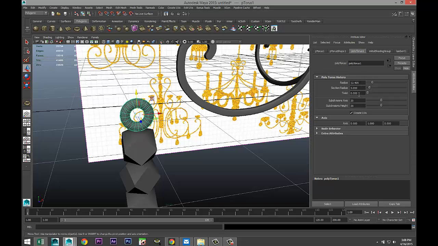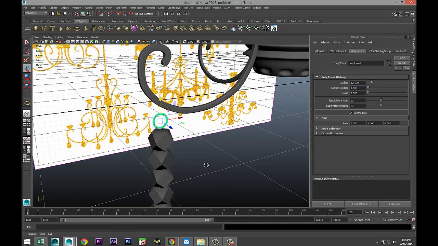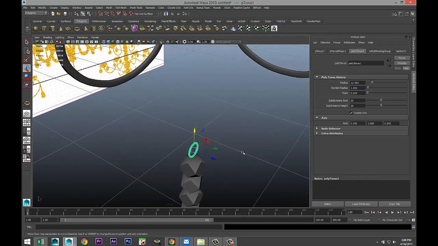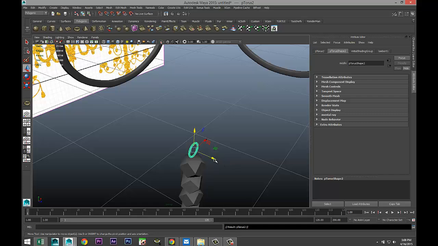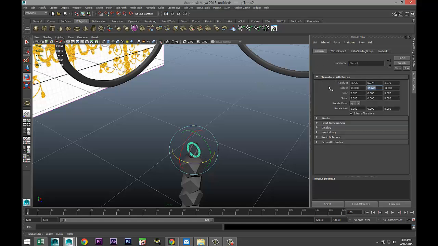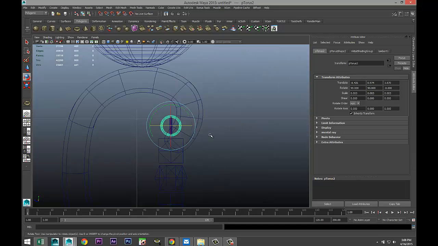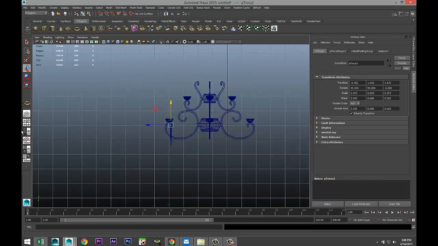So we're going to go to our polytorus and we're going to do a section radius of 3, maybe even less, 1.5. That's a bit better. Okay. Now, before we start to place this stuff, we're going to hit Control D on this guy, and we're going to hit E, rotate that 90 degrees, and then from this view, we're going to hit W, and we're going to bring that up just right there.